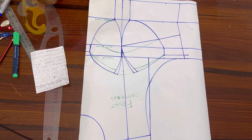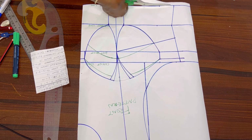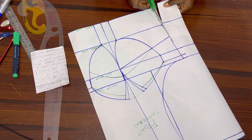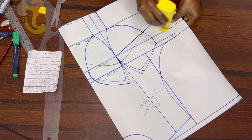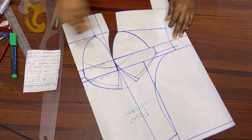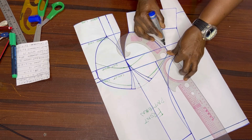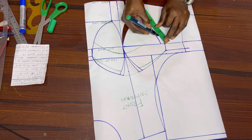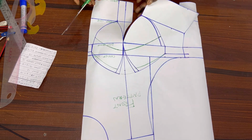So this is our starting point. I'll cut away this line, but after cutting it out, we are good to have seam allowance. I'll connect this, I'll close the side. So after closing your darts, you can see that this one has shifted. So you need to reconnect it back. So this is our new point now. And this, you need to reconnect this as well. Step down with 1.5, then you reconnect it. So we continue cutting now.